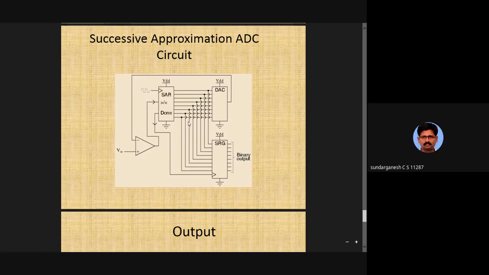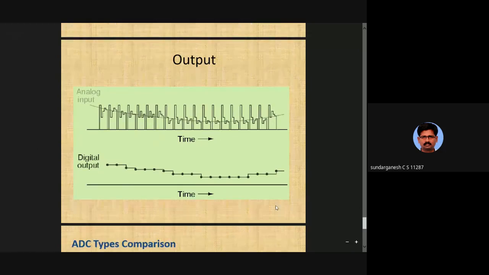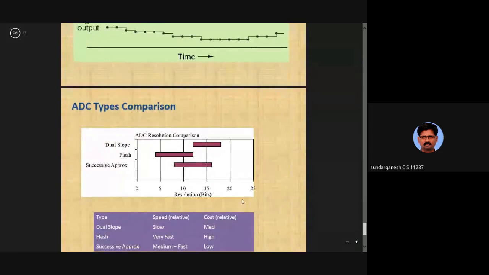If the input voltage is greater, you go for the next state. That voltage is generated and it is checked. When the input voltage is less than the corresponding reference voltage, we keep that value, and whatever value is available at the input of the DAC, we take into the SAR and produce the binary output. So this is the analog input, and this is the digital output obtained in the successive approximation register.